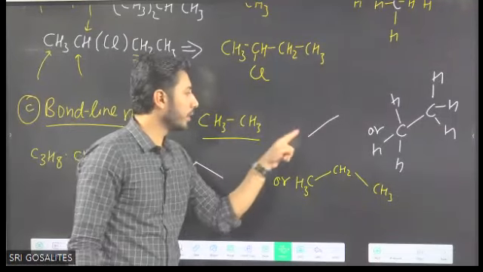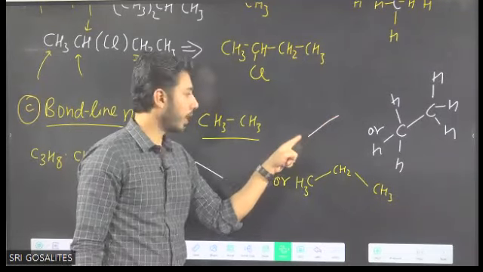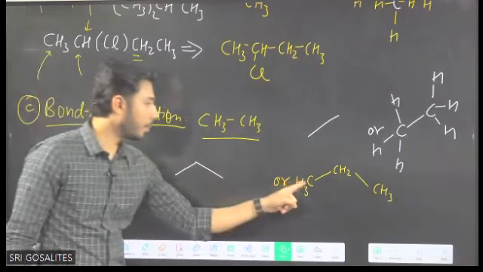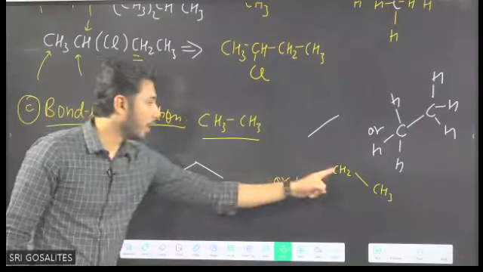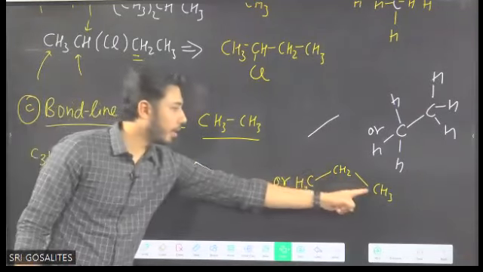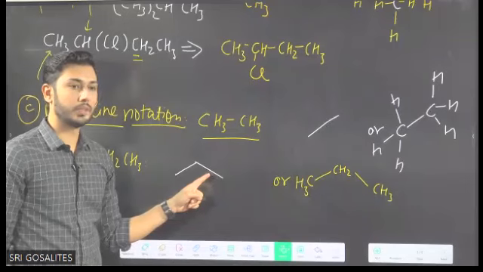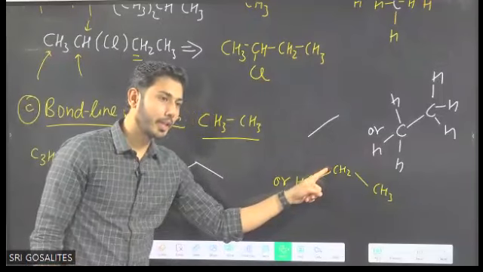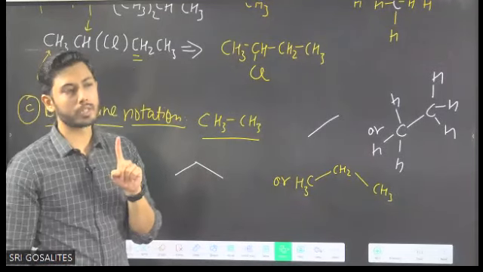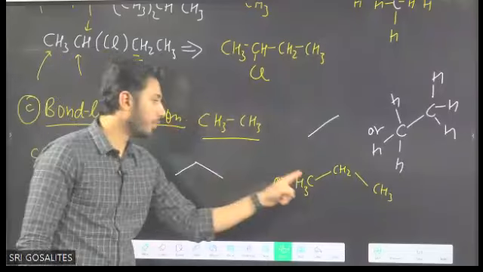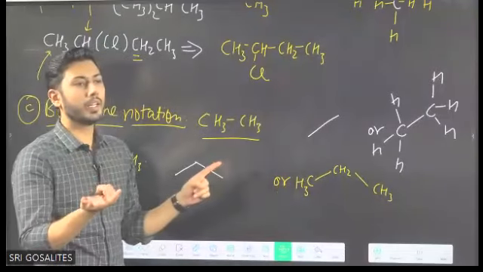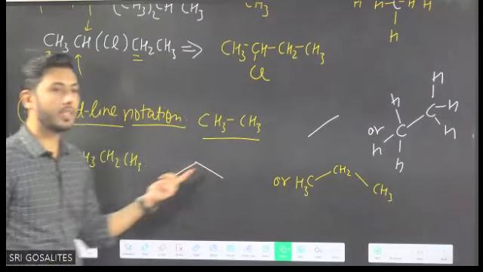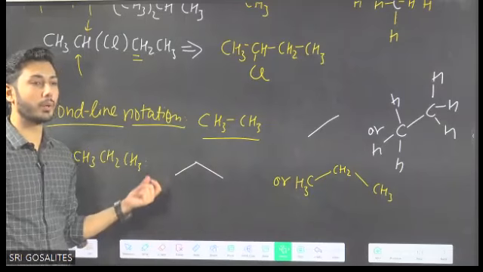It is understood each point here, starting or vertex, they all are carbon. Carbon, carbon. Another carbon, another carbon. Terminal also carbon. ठीक? Carbon is tetravalent. So one carbon is forming bond with other carbon. One bond is formed. How many bonds carbon can form? 4. So one is already formed. Remaining is with hydrogen. So in bond line, it is understood whatever valencies are left, they are with hydrogen only.